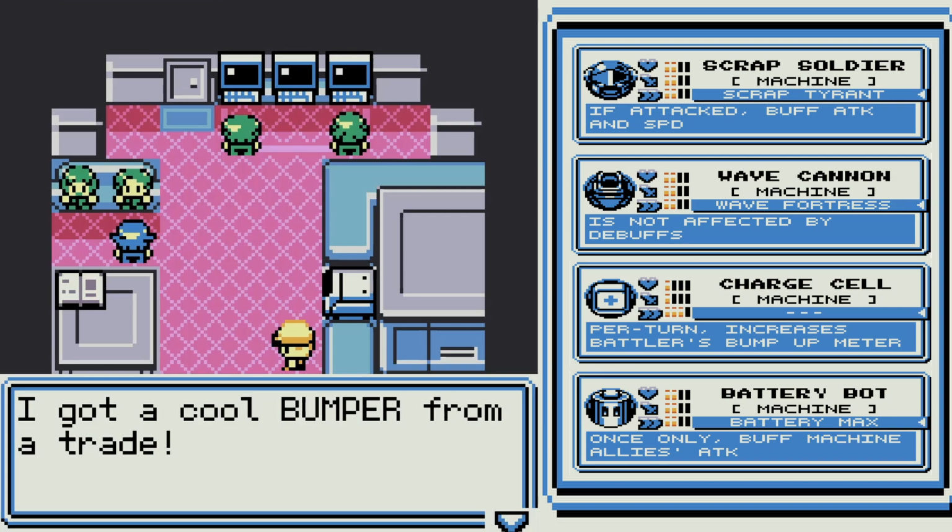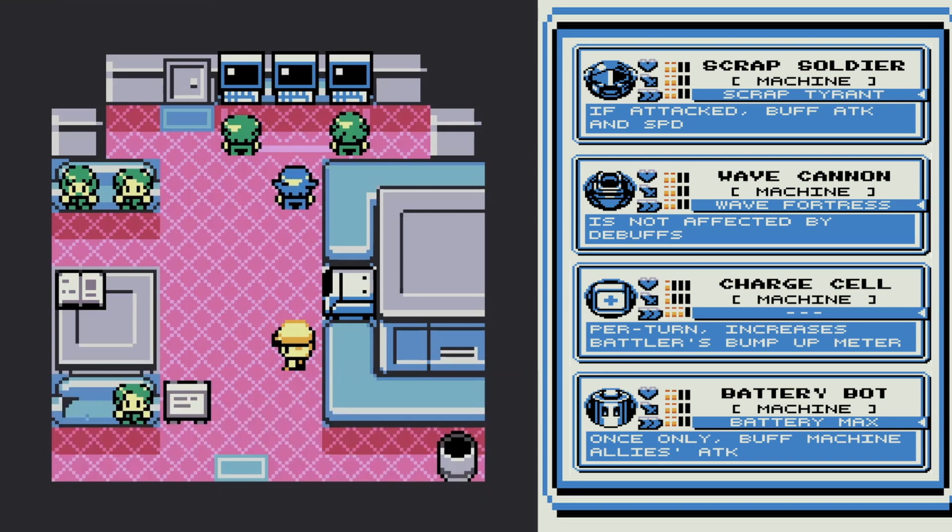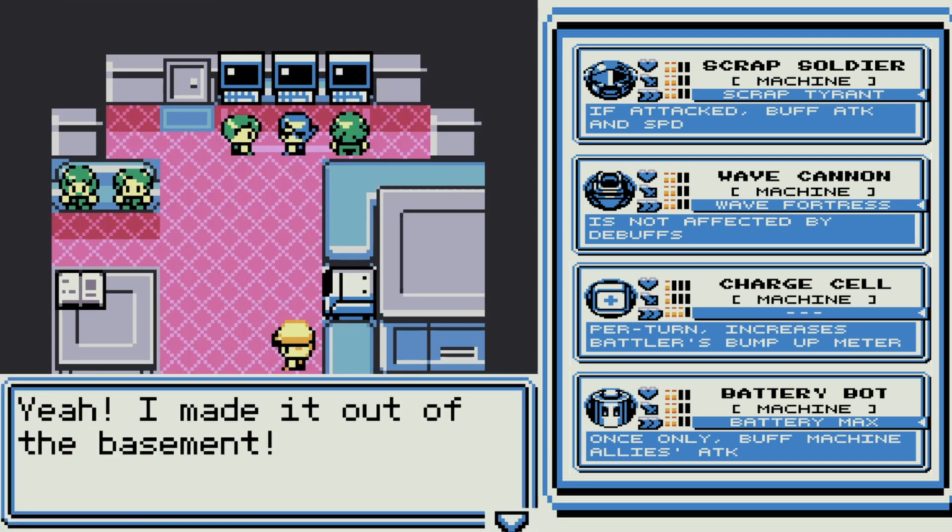I got a cool bumper from a trade. Yeah, the trades are like fine. It's just they never are what I want to build. Also, I don't think you can see what kind of bumper it is before you get it. So if you aren't aware of every bumper in the game, then you won't know what the bumper that they're willing to give you does.